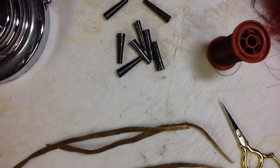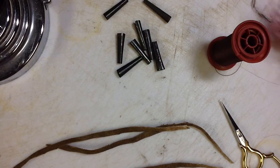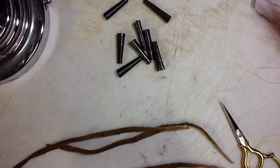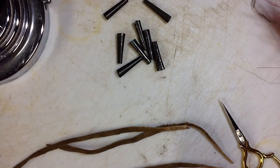Good morning friends. I'm working on a knife sheath and today I needed to do some hair cone drops, so I decided to do another YouTube video on how to make them. It's such a simple thing but it took me a while to figure it out, as I figure it probably has for many of you. I'm going to demonstrate my way of making the deer hair cone drops that are on native bags and knife sheaths.